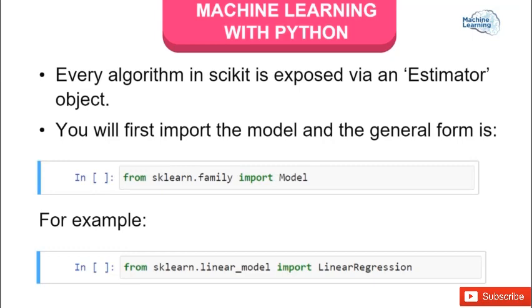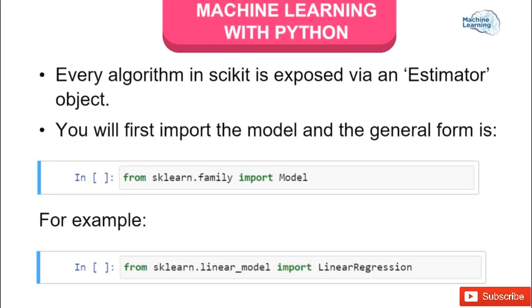We'll say from sklearn.linear_model import LinearRegression, where linear_model is the family of models. LinearRegression is that estimator object, and that's the model itself.